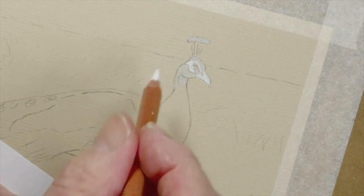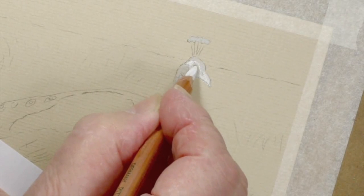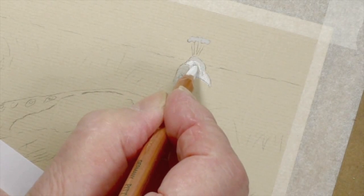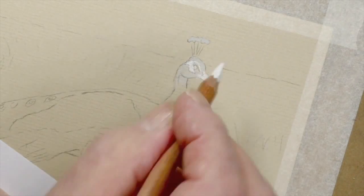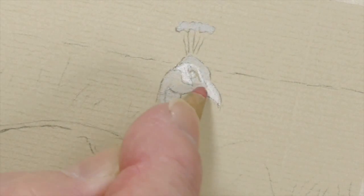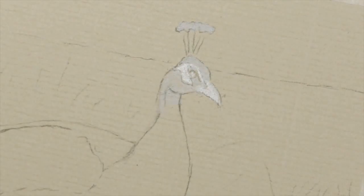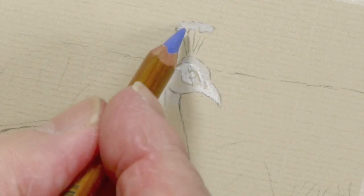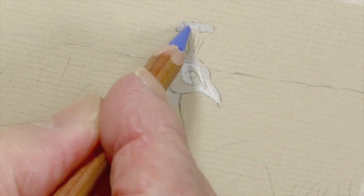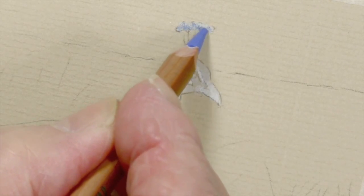Now the other thing I want to do is put a little tiny bit of light in the eye — this is very tight. I think I'm going to have to bring you closer because you need to see this in detail. There's the light in the eye. Now that's as close as I can get, and you can see I've overshot this a little bit. Not that that's critical because the background will take care of it. But you can see what I'm talking about with a sharp pencil. I'll put some blue in — this is 140 blue — and the reason it doesn't show up as brilliant is because I put the grey on underneath it.